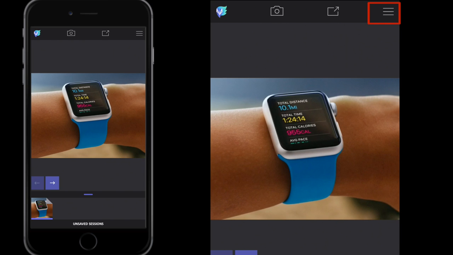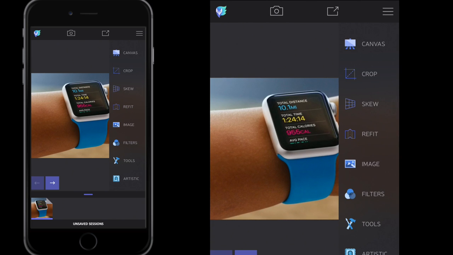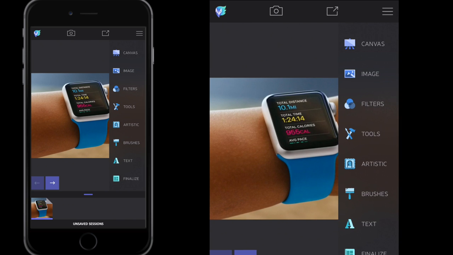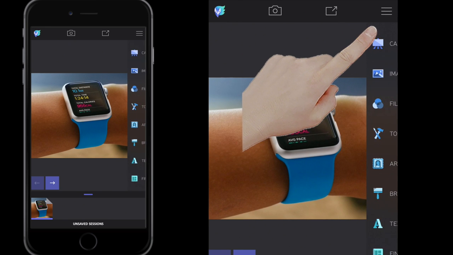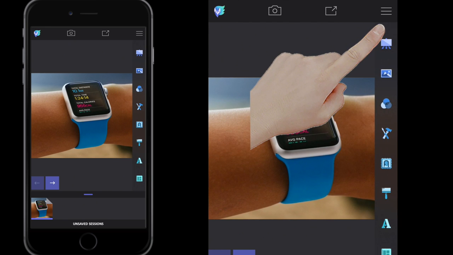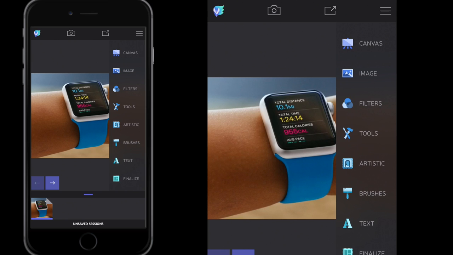Okay, so let's go back up to the top on the right-hand side here, and we've opened up our toolbar. It's a cascading toolbar. So within Canvas, I click Canvas and it drops down to reveal more editing properties. Just quickly on this toolbar on the right-hand side, once you get to know all the names and what each of the images mean, you can drag it and make it a lot smaller like so. Obviously you can turn it around and it will change the aspect ratio as well with the phone.